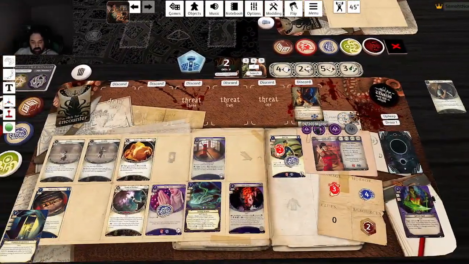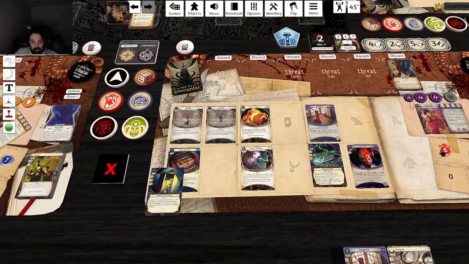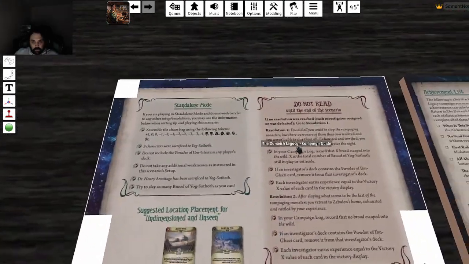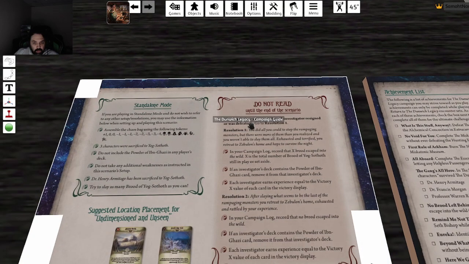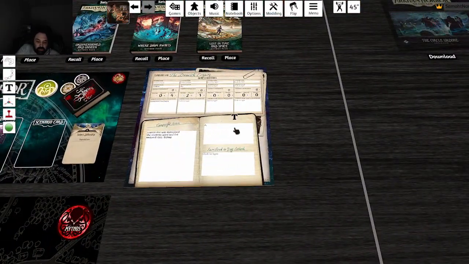We'll take, as we said, 4 and 3, right? So 1 and 1 on the beat cop, 1 here, so we'll take 2 and 3. That gets us out. And so since we've resigned, we then end the game, or go over to here. Each investigator resigned, then go to resolution 1. Record that X brood escaped, so there's 2 that are going to escape. So we're just going to write over here 2 broods escaped.